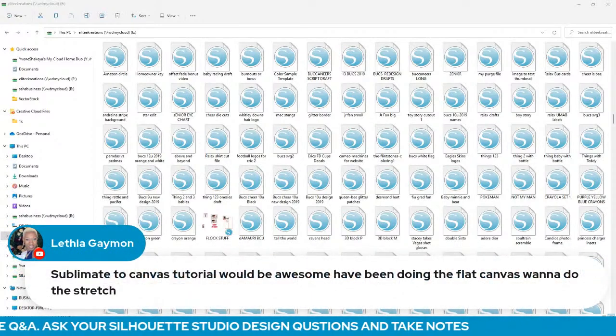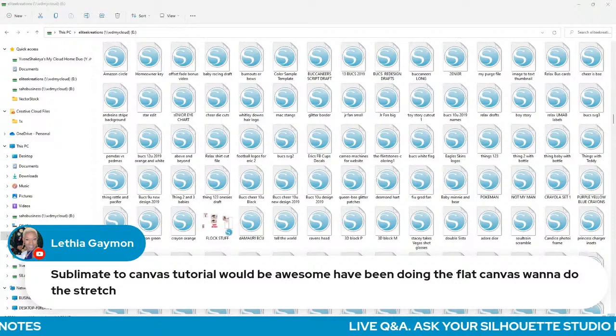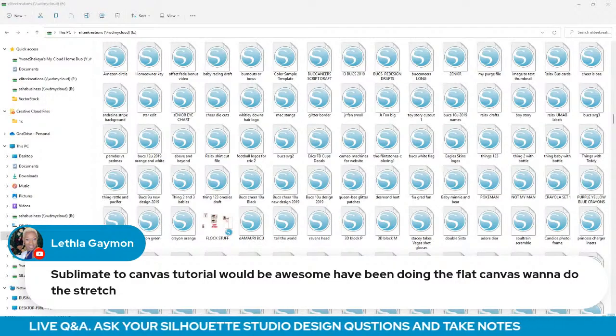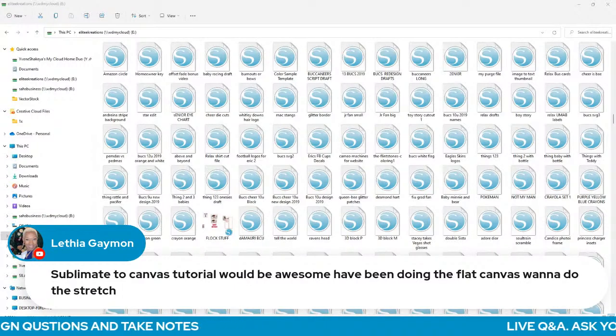In order to do a stretch one, you have to put something underneath it. You can do the stretch one as long as your heat press has the clearance, or use an Easy Press, but you have to put something underneath. Whether you put a stack of papers, I have this book that I like to use. So I'll put the foam and then the book underneath it, and that way you can press to it. An Easy Press works much better than an actual heat press.